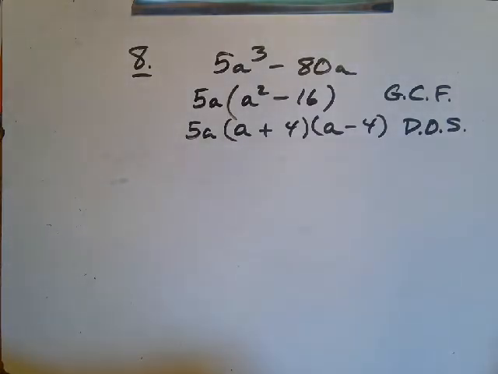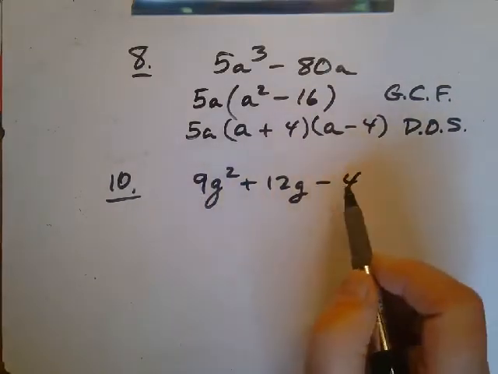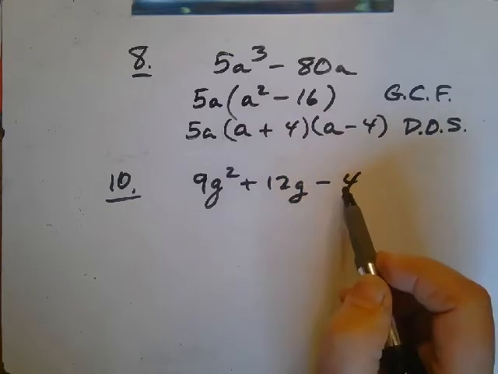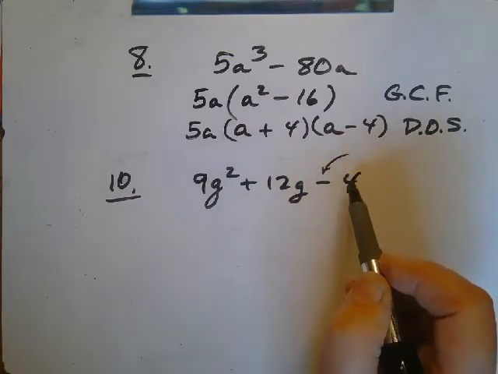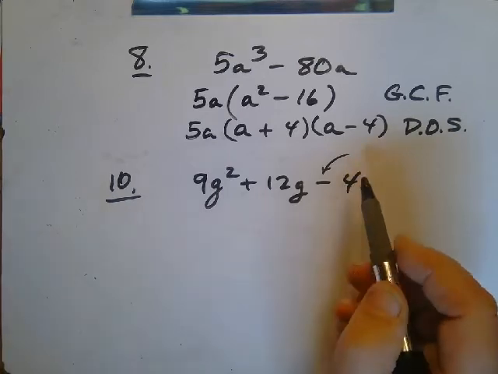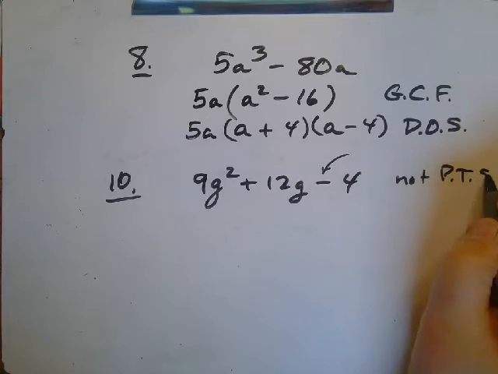We call them prime. Let me show you an example of that. Take a look at this one. Let's see if this is factorable. Okay. You know, it almost looks like a perfect trinomial square, but it can't be because of this negative sign. Negative 4 is not a perfect square. You can't multiply 2 times itself to get that, or negative 2 times itself. So this is not a perfect trinomial square.